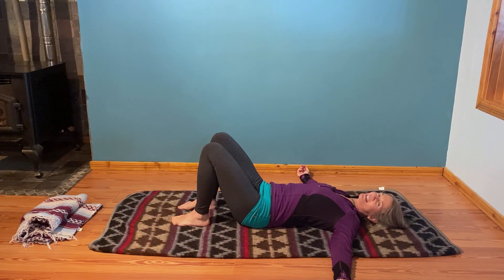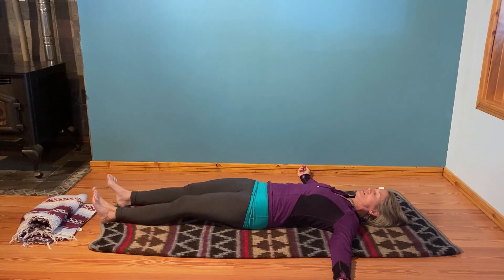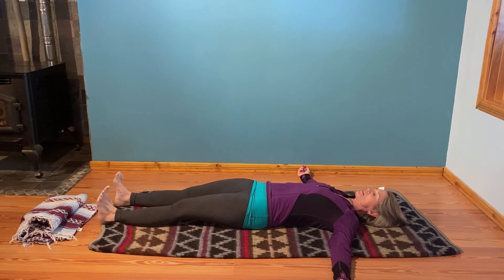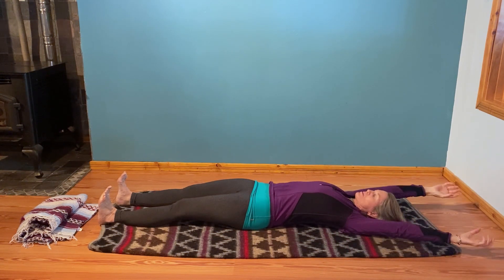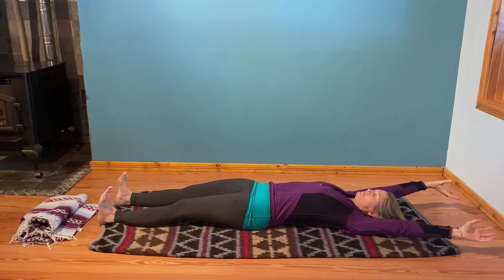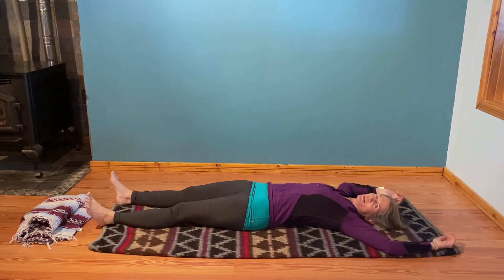One last time. On the last one, if you want to turn this into a full body stretch, you can — take your arms overhead. So take the legs out first. Press through the heels and the balls of the feet. Draw the tops of the feet towards your shins. You can press the low back into the ground. If you want to add the arms, reach the arms as well. Make your whole body long. Feel the muscles wrap around the bones — squeezing, breathing, exhaling, releasing.